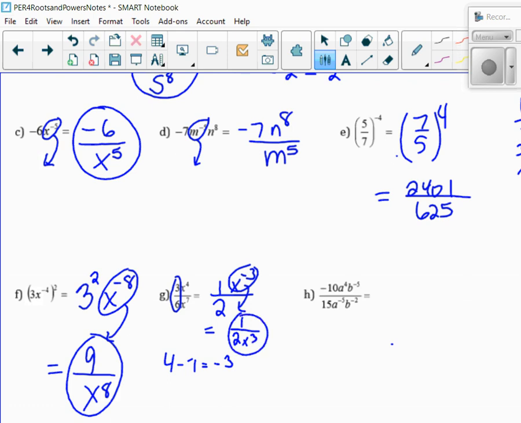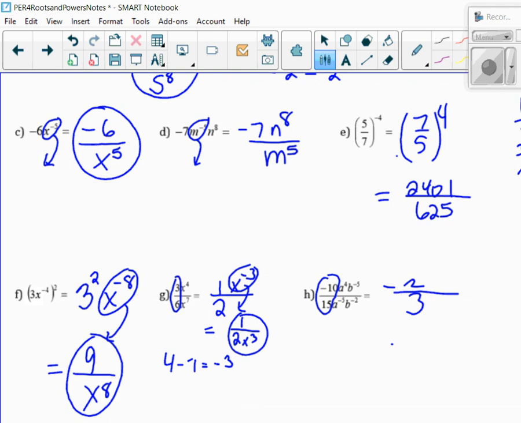Do you see that? Again, this is a fraction that can be reduced. Negative 10/15. 5 goes into both of those. Negative 2 over 3. Yes? Negative 2 over 3 is not an exponent. It's legit to stay where it is. It's a positive 1 exponent for 2 and a positive 1 exponent for 3. It stays where it is. This negative just means the fraction is negative, right?